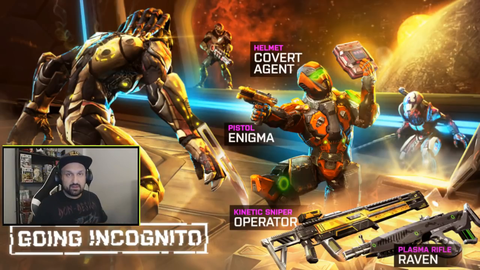Today we got a new event starting in a couple hours. At the moment I'm posting this video, the event should be live today. It's called Going Incognito, and we already saw the rewards for the new event. We're gonna have 3 new weapons and a cosmetic hat. Now here's what you need to know.